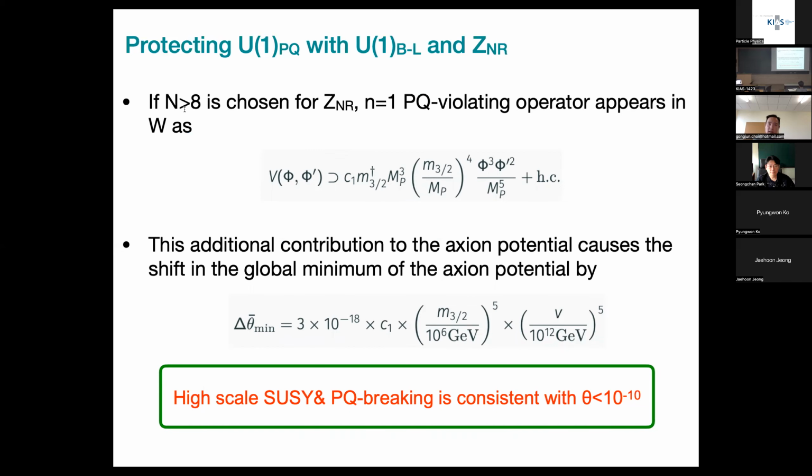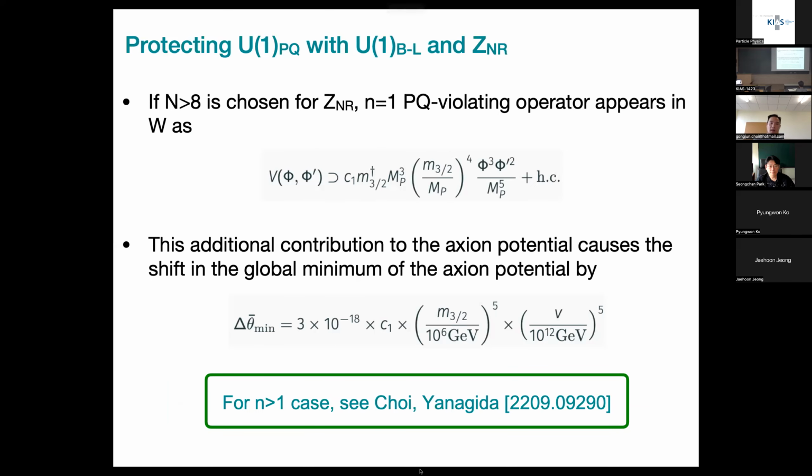I'm not saying this is the best model. But I'm just giving you a taste for how to address the axion quality problem based on some symmetries, okay? The symmetries you can find in low energy physics. And in this picture, I'm not assuming any new symmetry, okay? Because that's very contrived, that's very artificial from the model building point of view. I want to have the axion achieving great harmony with the other BSM landscape. So therefore, I just rely on the already well-motivated existing symmetries, U1 B minus L and R symmetry, okay, to show how you could suppress these dangerous operators even without introducing new symmetry here. For more detailed analysis, you can look further at this paper here.